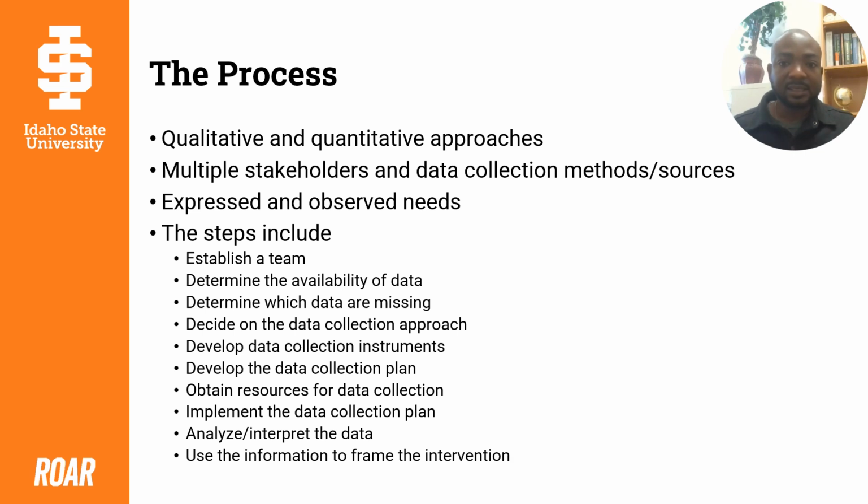So step 6 is to develop the data collection plan. A data collection plan describes the steps that are required to ensure that data are collected. It includes components such as the data to be collected, the methods for collecting the data, the sources of data, and persons responsible for each role. A data collection plan may also be an activity plan that outlines the time frame for data collection.